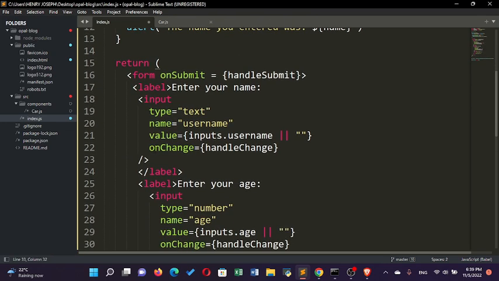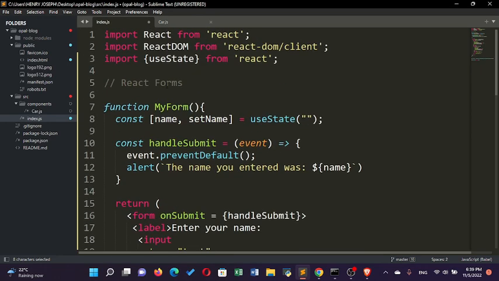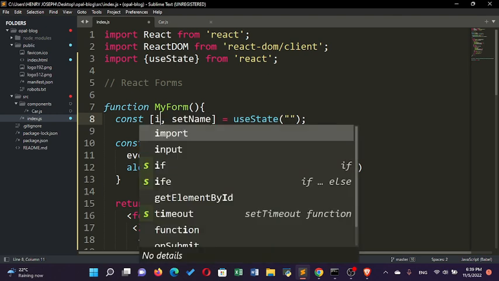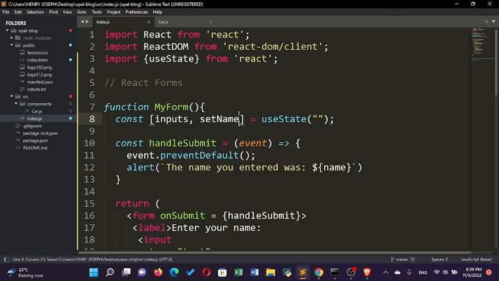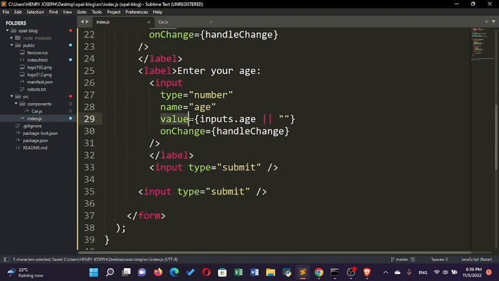So you can see we have our first input field here. The input field is type text, and its name is username. Its value will equal inputs. Now I need to first define my inputs. So here, as my state, it's going to be inputs. Then the function for updating my inputs will just be setInputs. Then my state will now not be an empty string. My state will be an object so that I can add to that object. I can save.